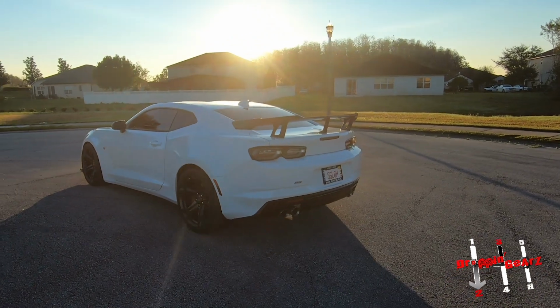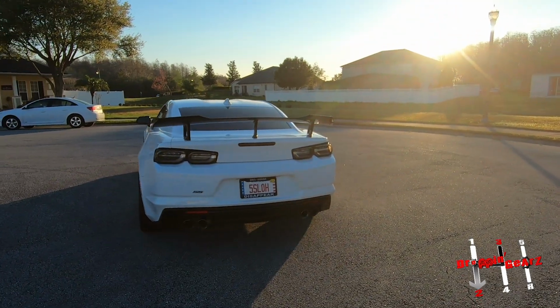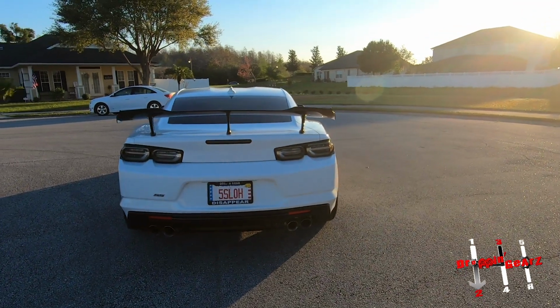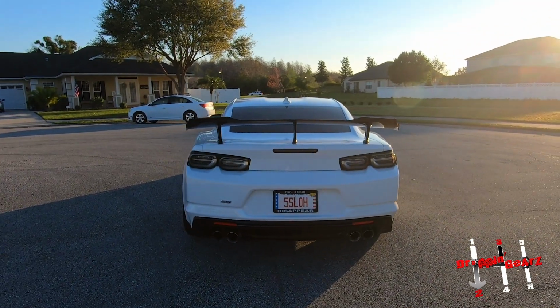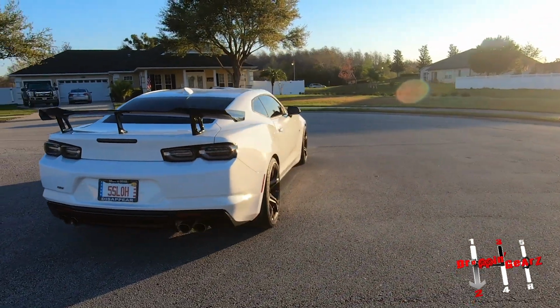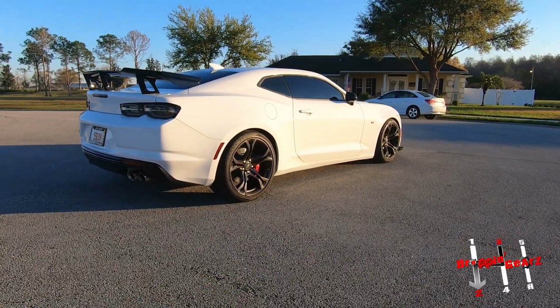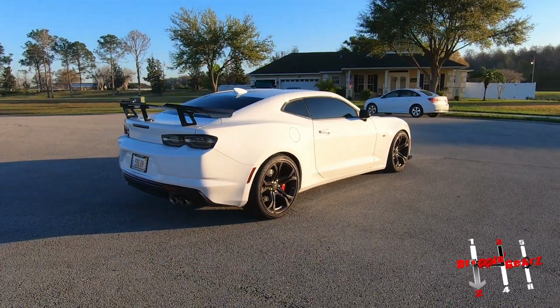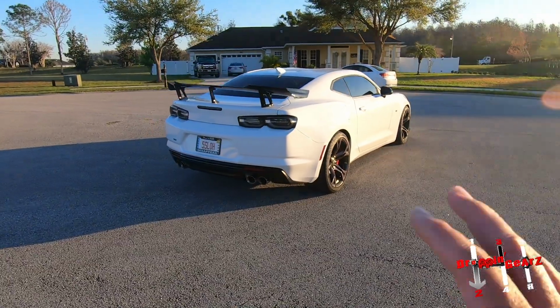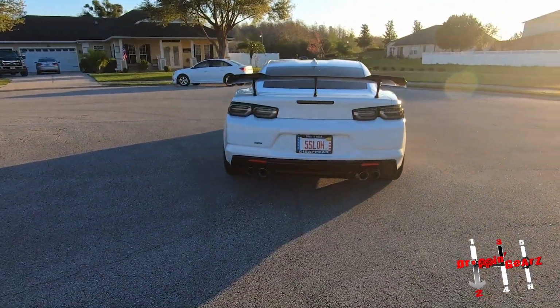I've had it for almost 3 weeks, and so far we put the ZL1 wing that I got from Extreme Online Store. I got an install and review video coming on that. And we put the Eibach lowering springs. As you can see, it just lowers it a bit, but it's for the Magnetic Ride. So the car looks good. This is how I wanted it to look. When Christina bought her wing, I said that's the first thing I would do to the car.